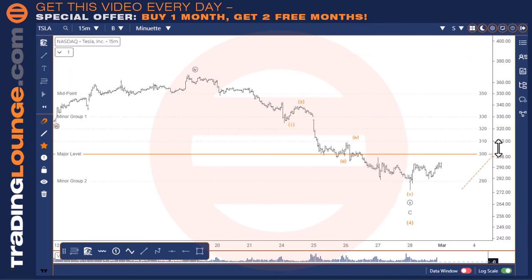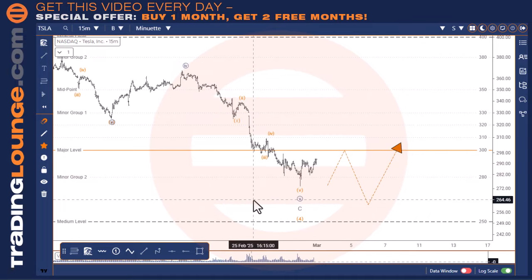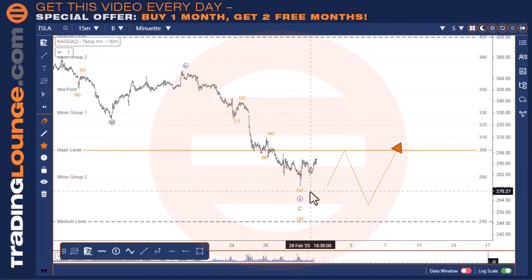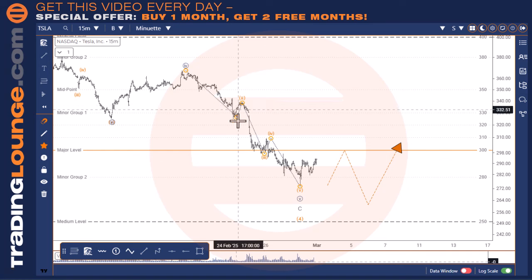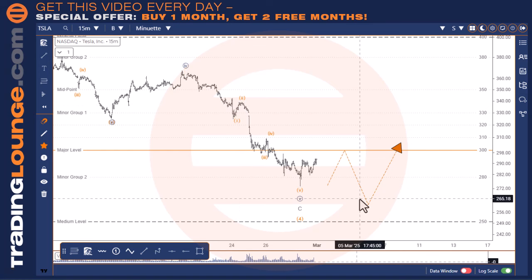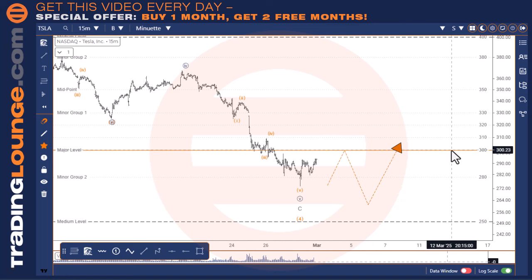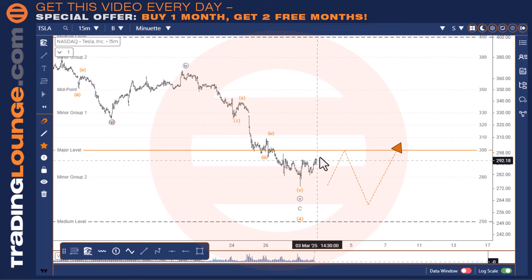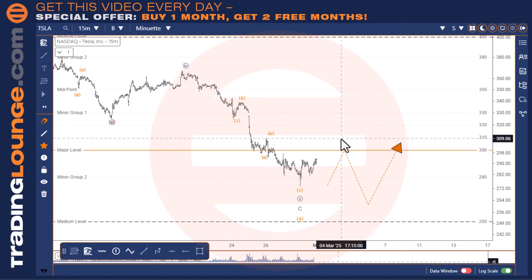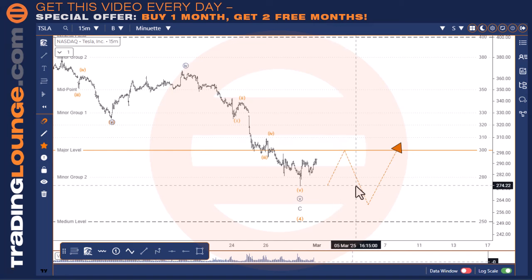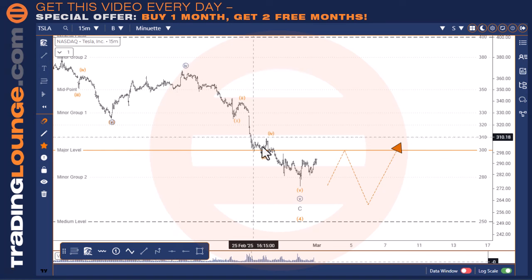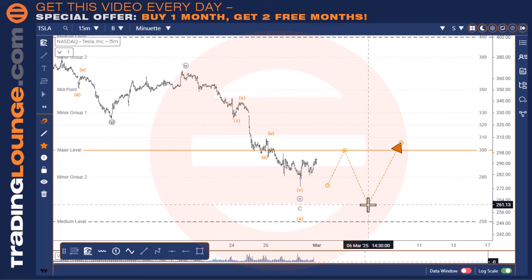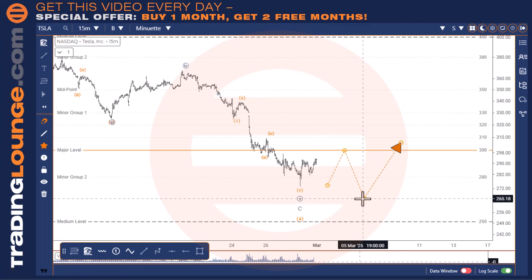With Tesla here, I can see that we can also have a low in play here. It's got the same pattern as Microsoft. I could also just rearrange this here, and that would give us one more low here. So we don't need to do anything. This is a major trading level here at 300. If we get a classic trading levels pattern on top of that with an impulse wave to the upside, then we'll look to go long. But otherwise, we're still exposed here. This can be counted in two different ways, and we could certainly get another low to come into play here. So we don't need to do anything here just yet.